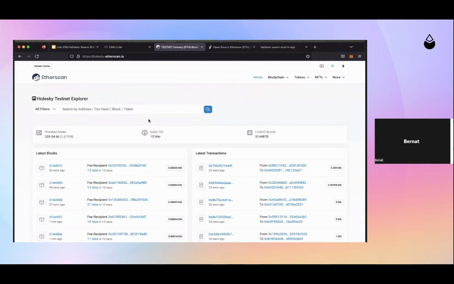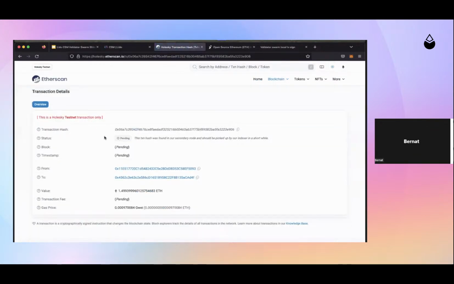Now we can go here and look it up. It's pending. Hopefully it gets included into the next block fairly soon. Might take a bit.